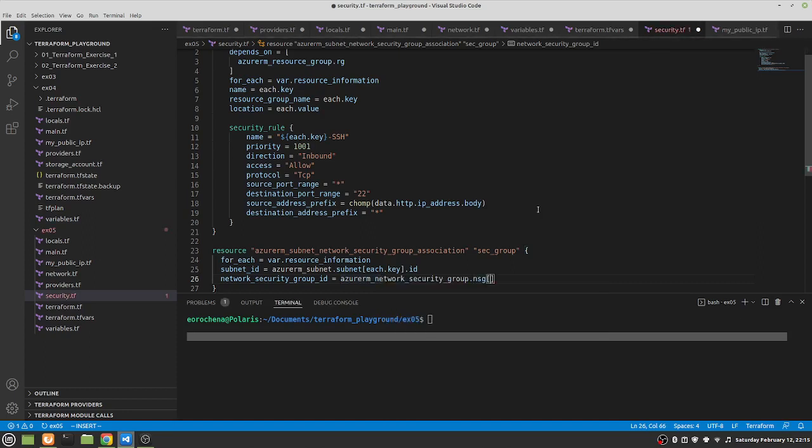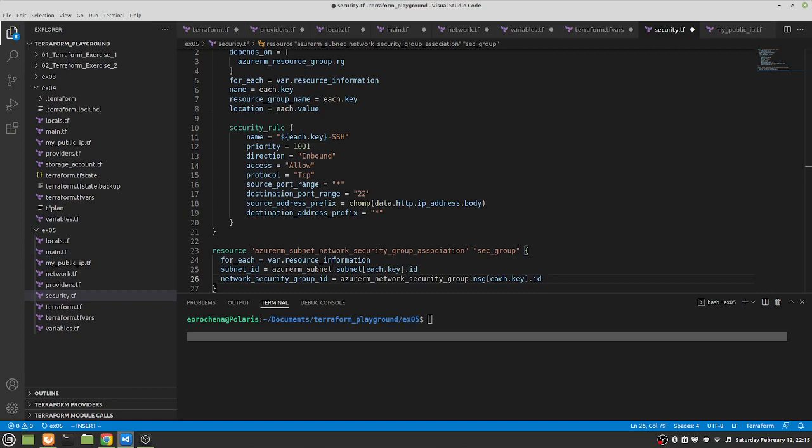We have multiple of these as well. It's each.key, and we are creating two separate resource groups, so each one of them needs to have their own dedicated network security group. And the key, oh yeah, that ID. That's it for this.